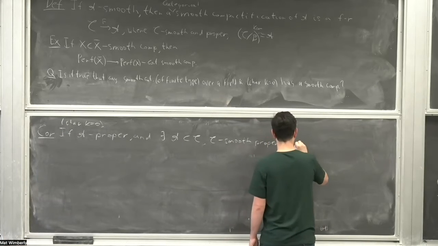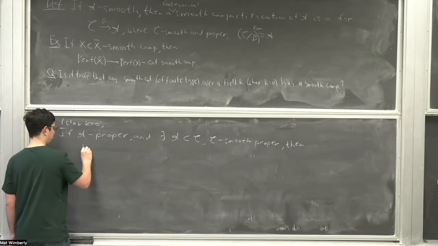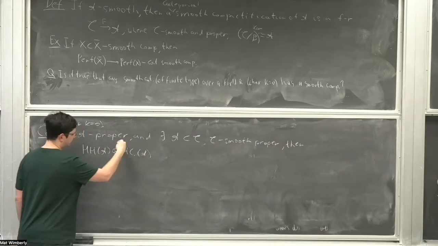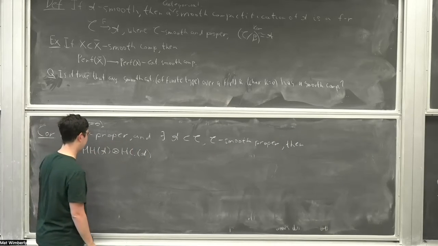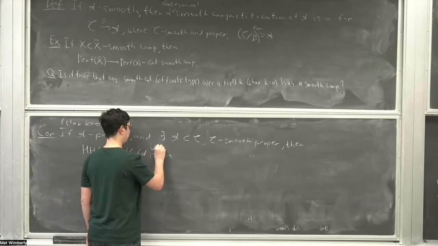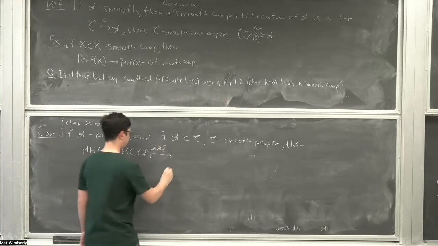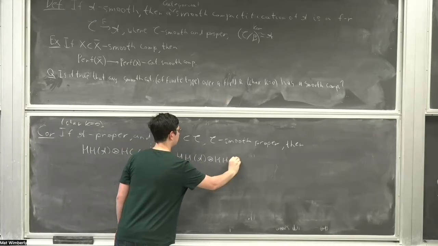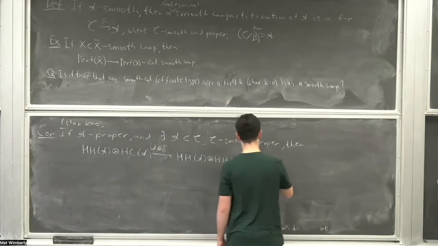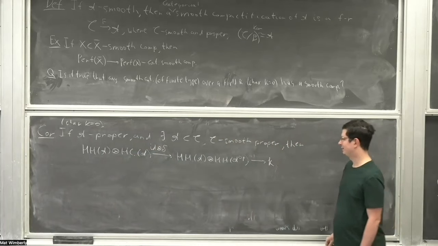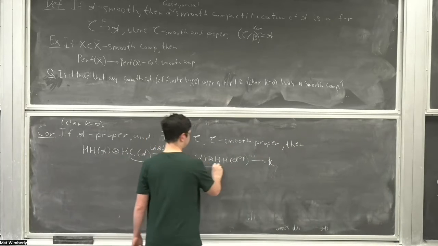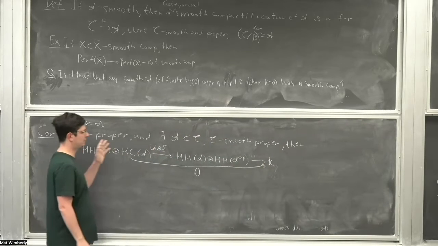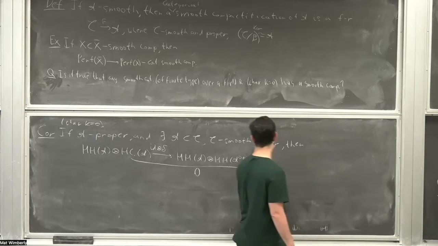Then this composition. If we take HH of A tensor HC of A, so this is just another kind of dual variant of HC minus, so that there is a boundary map, let's also call it delta, goes to HH tensor HH opposite. Then we have an initial pairing to K, and the corollary is that this composition is actually 0. So these are consequences, either of the existence of a smooth compactification or of the existence of an embedding.